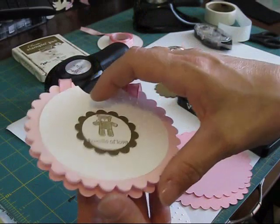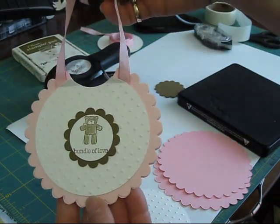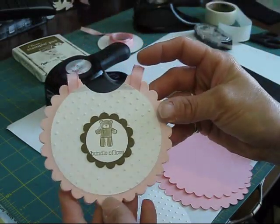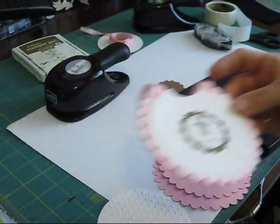It's a card. A couple weeks ago I posted one, a yellow one, on my website, and I got many inquiries on how to do it. My yellow one is gone, so I cannot show it to you, but I'm going to show you how to do a pink one today.